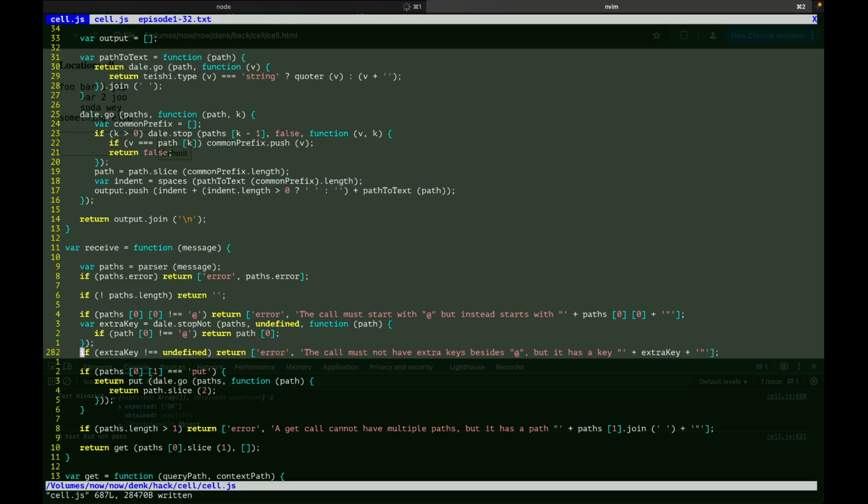Okay, I guess we can do the add check here, and then we do the add checks here and we do the slice.